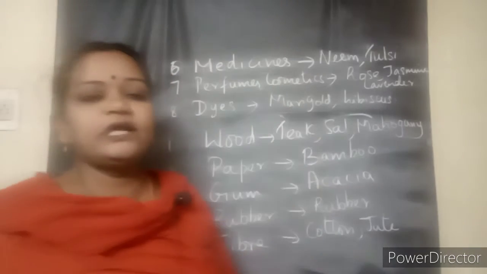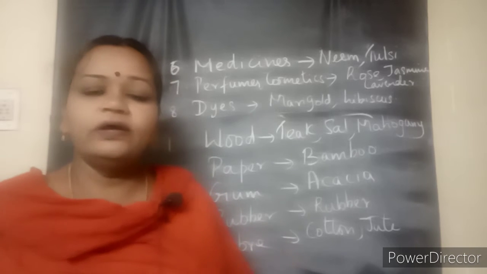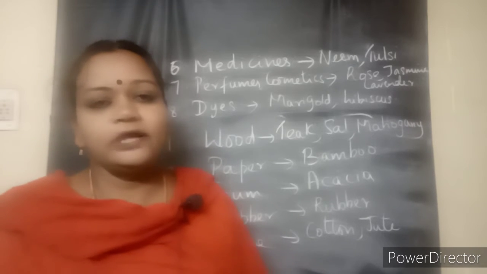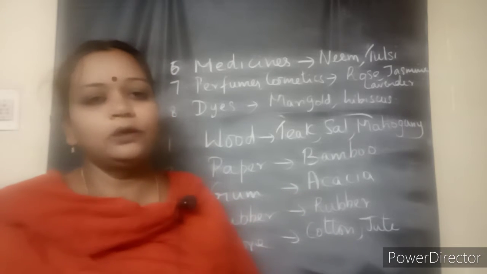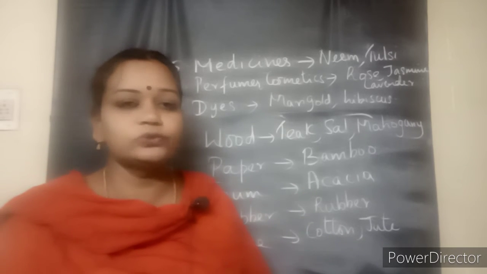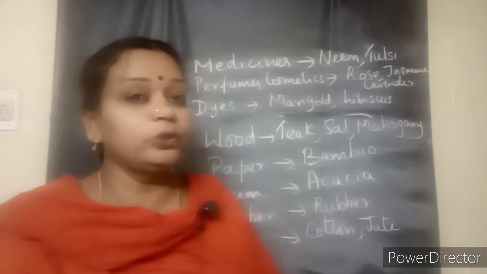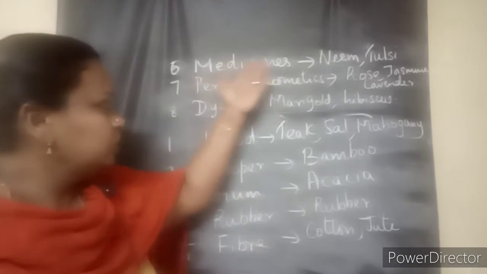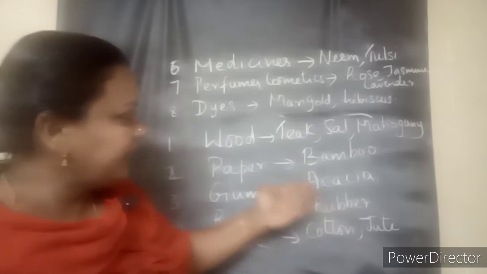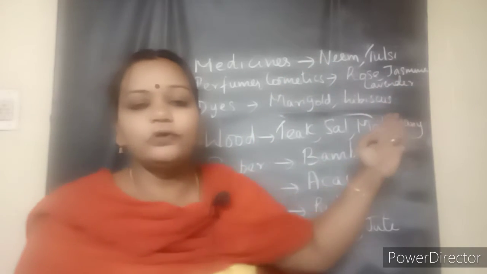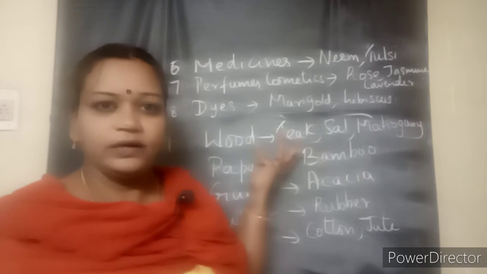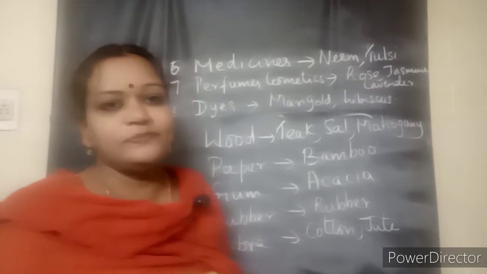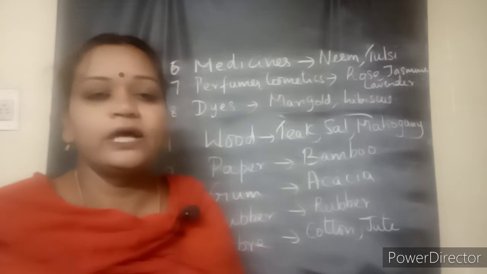Any product which you are getting from the plants, we have to use it very carefully, or else there will be no plants, and that variety of plants will be lost. That is also one of the things you should remember whenever you learn about the uses of plants. Now you learnt about the different names of the plants which are giving you different things like wood, rubber, and all. So many names are there. All these you have to learn with spellings.